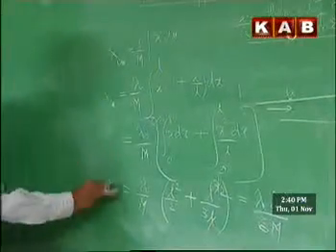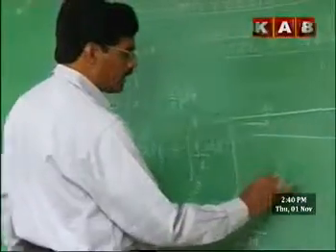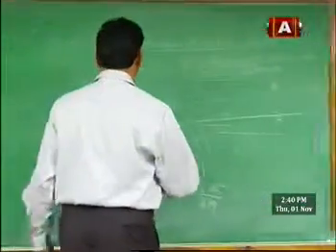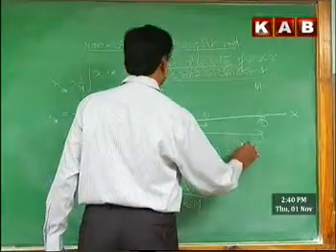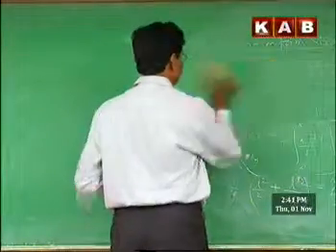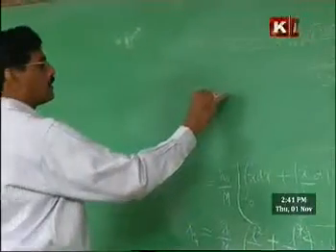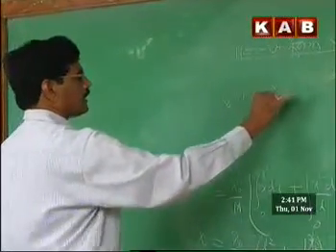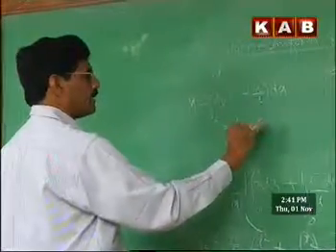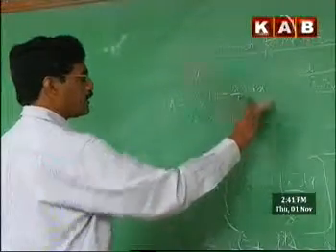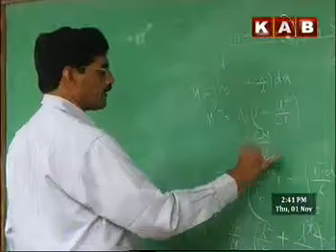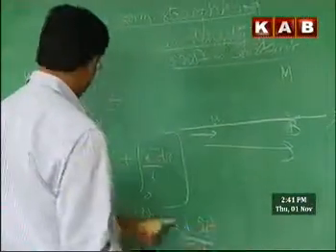That is xcm. But how much is the lambda naught we calculated? Okay, we'll first once again calculate lambda naught. Lambda naught into (1 plus x by L) dx, integral 0 to L, is the mass. So lambda naught into (L plus L square by 2L) is m. So therefore lambda naught is 2m by 3L. That we substitute here.